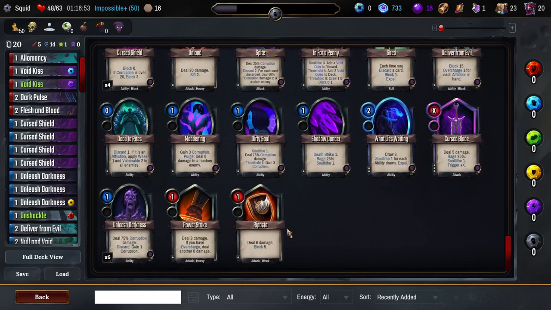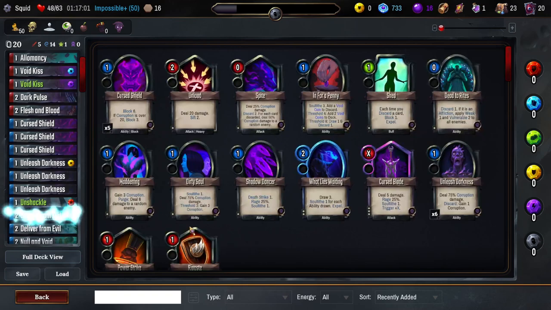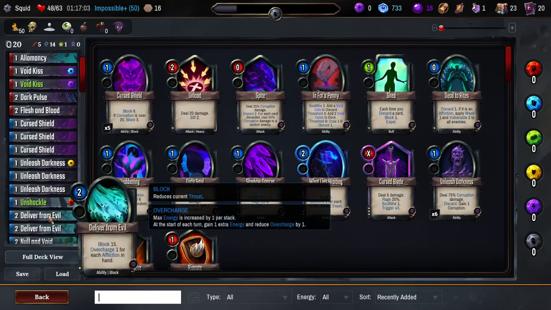And that's probably it. I do have another Deliver, so I could cut one more Curse Shield for it. I probably should do that, actually. Earlier I was talking up how it's nice to have denser cards. At the same time, you don't want to go too hard on the expensive cards, because if you have one energy and everything in your hand costs two or more, that's not good.